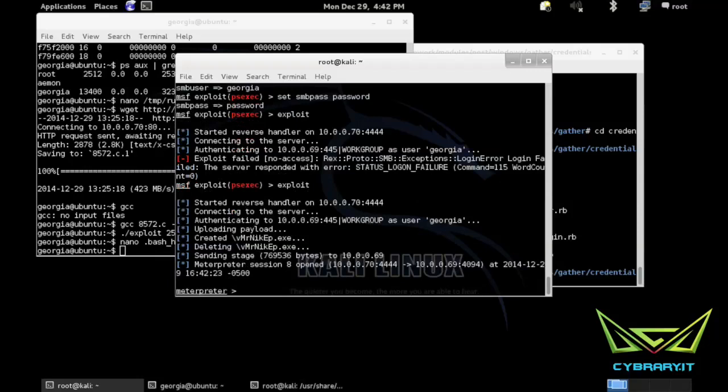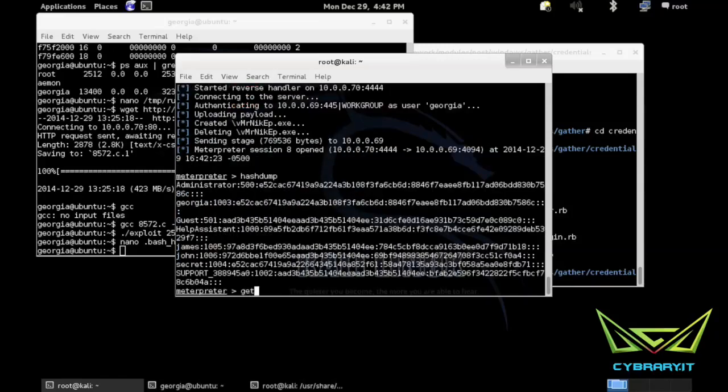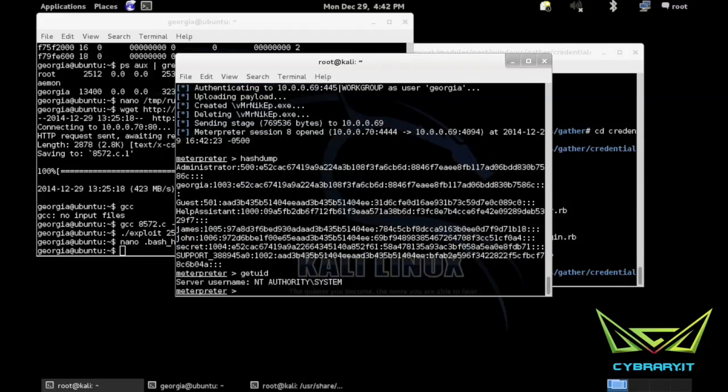So basically, it's making XP act like it's part of a domain, so it allows users to log in over SMB. If you're not in a domain, it doesn't do this, but most of your clients will probably be in a domain. Alright, so we were able to get another session, and this would give us hash dump access. And it does, oddly enough. You would think you'd be logging on as the user, but you actually get system level access out of it. So again, once you have valid local admin credentials on one system, you can send this to all the other ones, and chances are at least some of them will have the same.